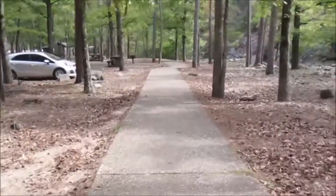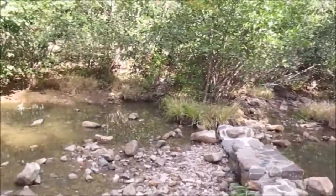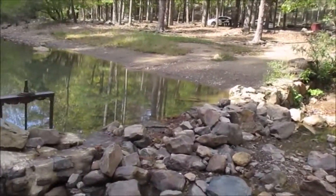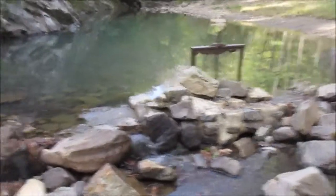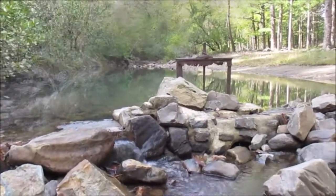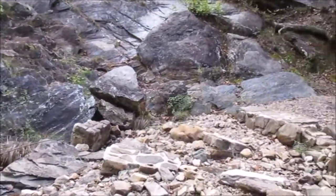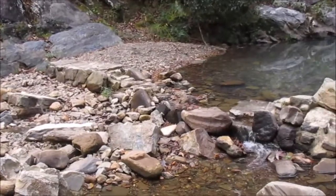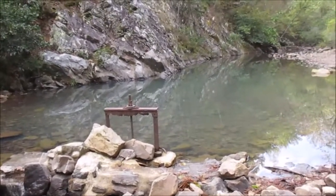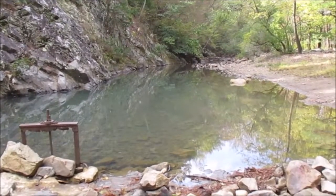Now we're walking back towards the actual recreation area. And here is the little fieldstone dam in the Middle Fork Saline River that was constructed by the Civilian Conservation Corps in the 1930s, and it is still intact. That's amazing — I love to see this old stuff. Here's an overview of the little river here adjacent. There's a little waterfall even. This is pretty scenic, wouldn't you think? I hope you enjoyed watching this video as much as I enjoyed making it.